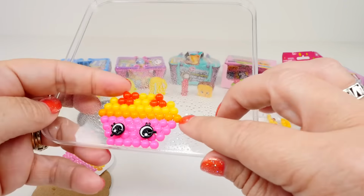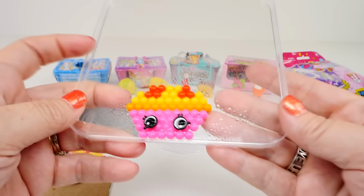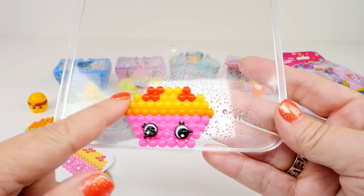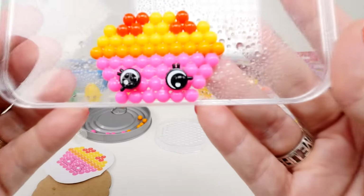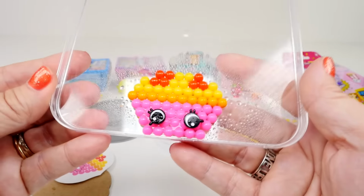Three more sprays. I'm going to connect that one. And then these are now sitting on this little part right here. All right. Sorry about that, little Shopkins, but we're gonna fix you.